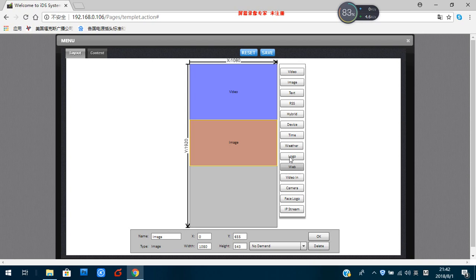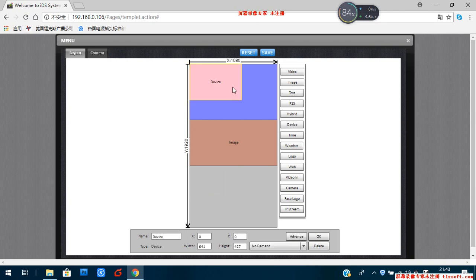And RSS, right? RSS, you see. In the resource, if you already created an RSS feed, we can use it here, and add that feed in this RSS zone. And all right, because we don't have it, we don't need the RSS. Hybrid zone means that you can put in videos and images, both of them. It can support two formats. Yeah. Let's delete it. We don't use this zone.